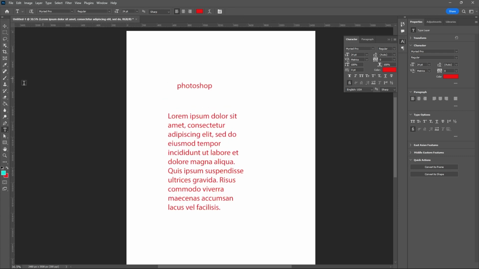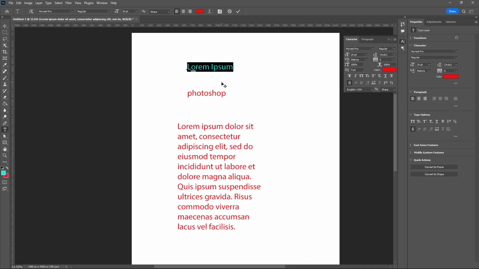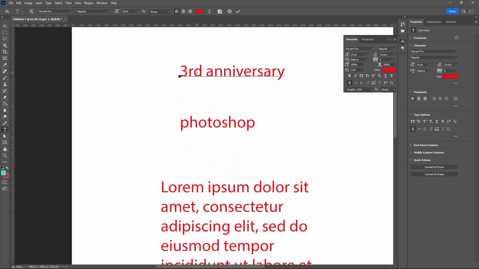Okay, here I'm typing something, 3rd anniversary. Okay, this is the word, right? 3rd anniversary. The 3rd anniversary, this RD must be on top, right? Select this RD and click on this superscript.